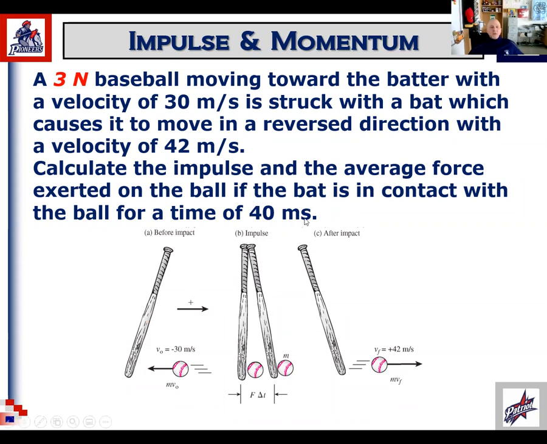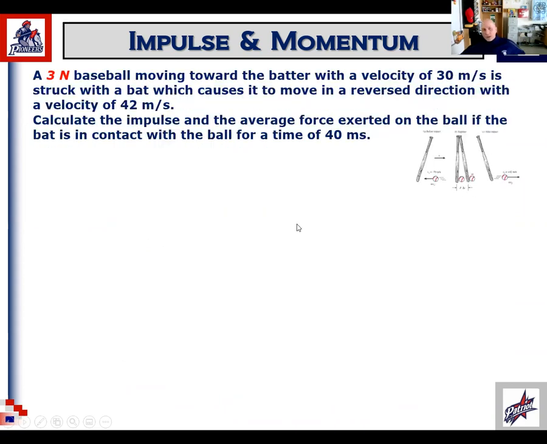And then notice the times. You're going to see MS used a lot for the unit, and that's milliseconds. And we don't like milliseconds. So it wants us to calculate the impulse and the force. You're going to see a lot of similarities to what we did, but we have the weight of the baseball, or the force of gravity of the baseball, which is 3 newtons. So the first thing you should think about is, well, I don't want that. I want the mass. I'm going to take the weight and divide it by g. So 3 newtons divided by 10 to get 0.3 kilograms.